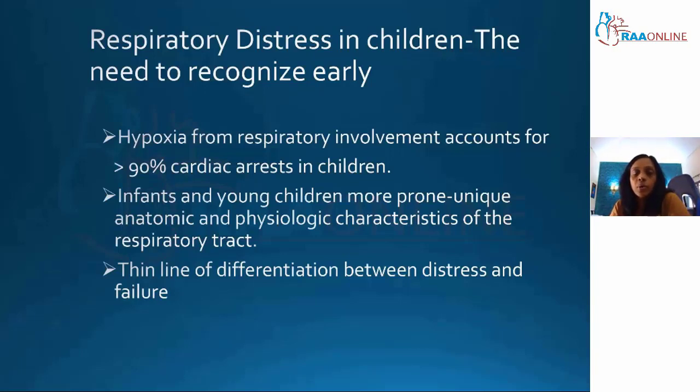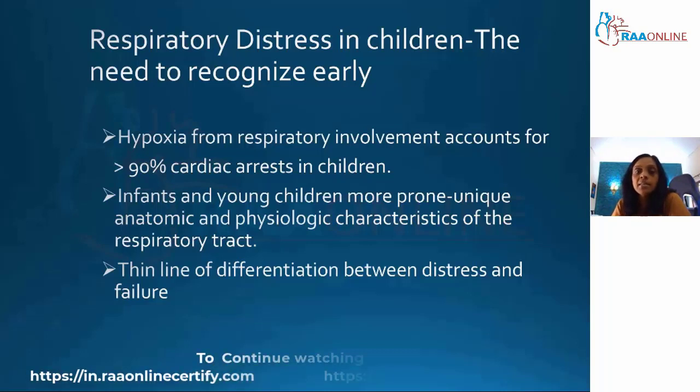Like I told you in the class before, hypoxia and hypotension account for more than 90% of cases of cardiac arrest in children. So it is very, very important to recognize that the child is sick and is having some kind of respiratory pathology. The differentiation between respiratory distress and failure is important, but there's a very, very thin line separating the two. And we do not need an arterial blood gas when a child presents to us sick to declare that the child has type 1 respiratory failure or type 2 respiratory failure. It is absolutely not needed.